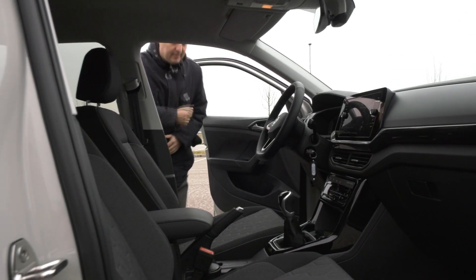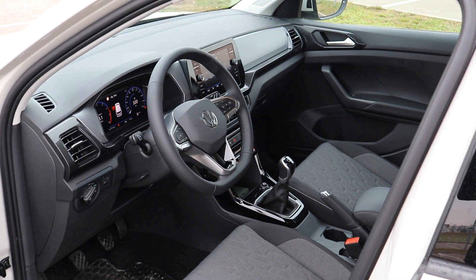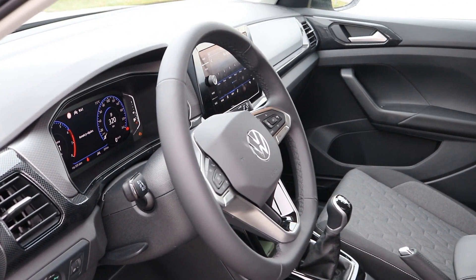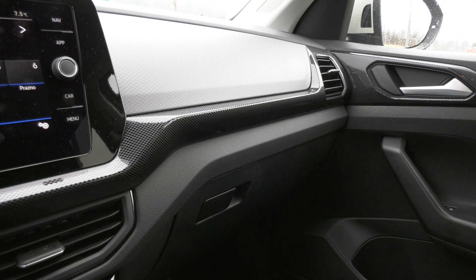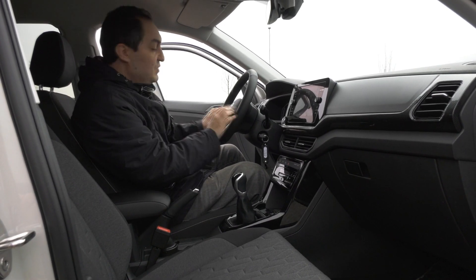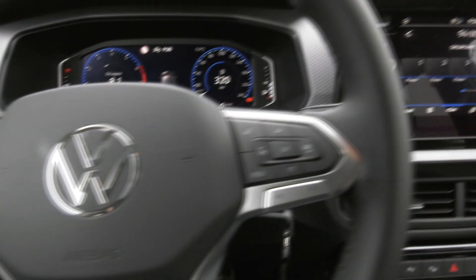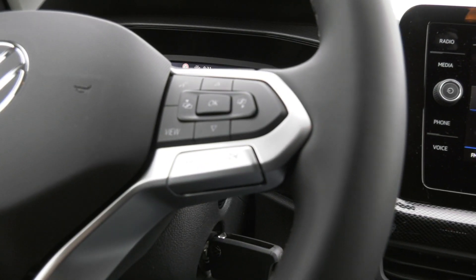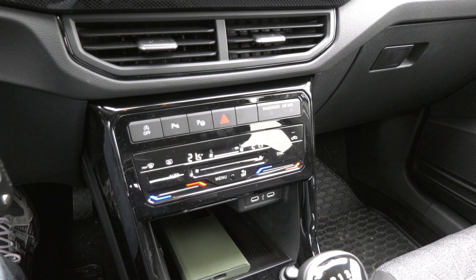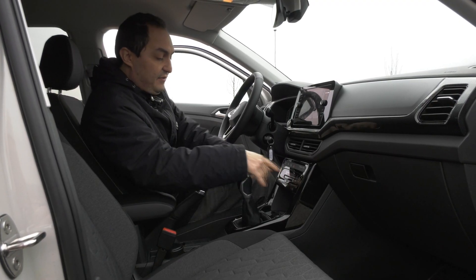So what's different inside? Well, the seats are a little different, the textile is quite interesting. I like this design, and they've also changed the dashboard a little bit. This material is quite interesting — it's not completely smooth but it's not completely rough either. It looks a little more prestigious. This part is also nice and soft, which is good. They also, thankfully, stayed with physical buttons on the steering wheel. What Golf did with those capacitive buttons really wasn't great for everyday use. The climate controls are all capacitive, but this is the smaller system — at least you have your controls right there.